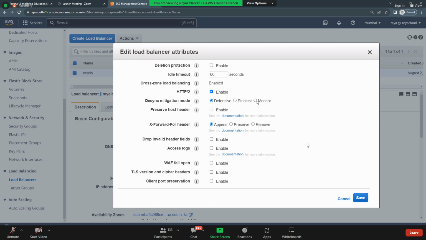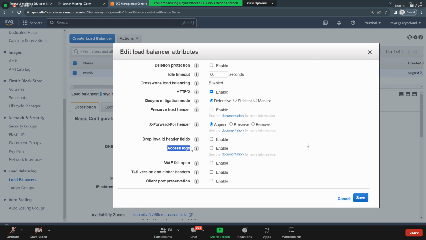If some security issue is coming to your load balancer, will you monitor it, be strict about it, or defend it? Defensive only. What is defensive? Don't allow. So if the load balancer feels any kind of threat is coming, it will defend against it by default. Okay, so I don't want all these things here.